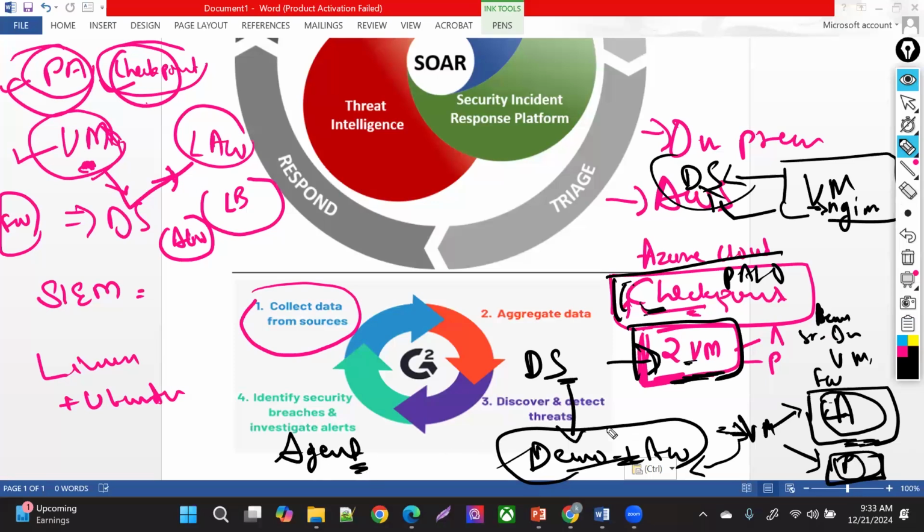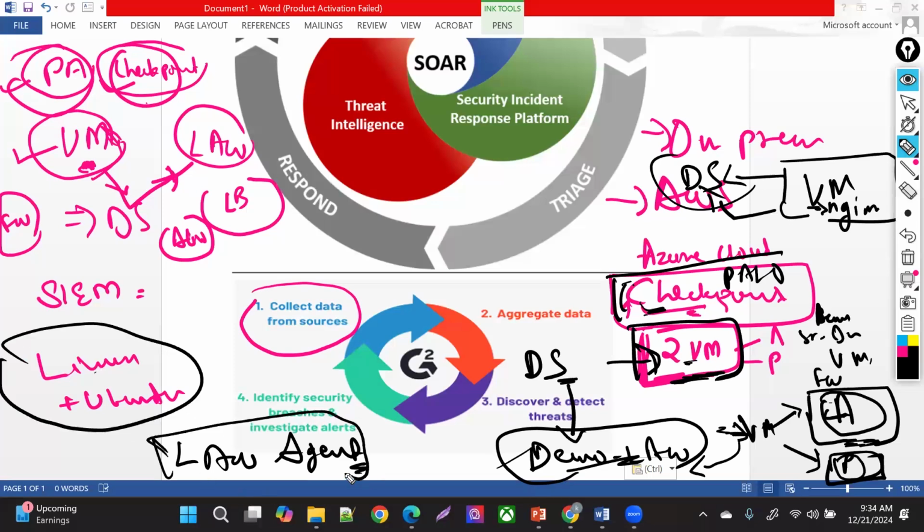That agent for the log analytics workspace, we call it the LAW agent. For the Ubuntu Linux-based firewall, you need to install that LAW agent. It's very simple. You get the predefined script from Azure, copy that command and paste it on the CLI console of that Palo Alto firewall, or the CLI console of Checkpoint firewall or Fortigate, any other firewall. Paste that command there, and once you're done with that, your log analytics agent is installed there. Now, one thing we did: we installed the log analytics agent, which means connectivity from there to the demo workspace.